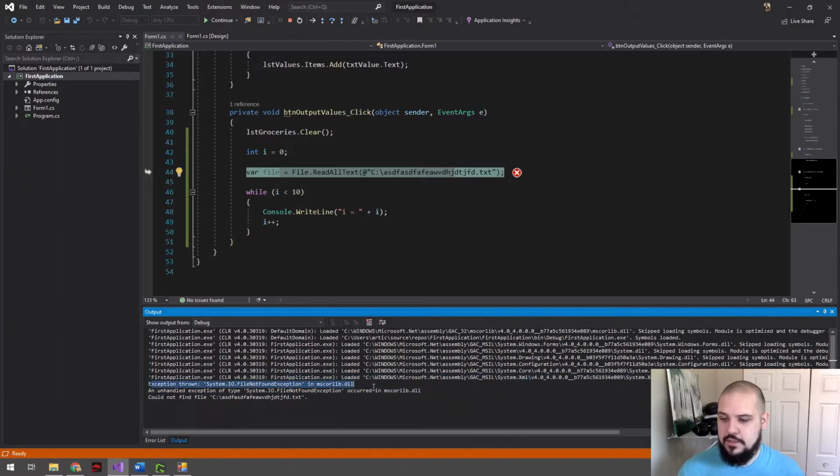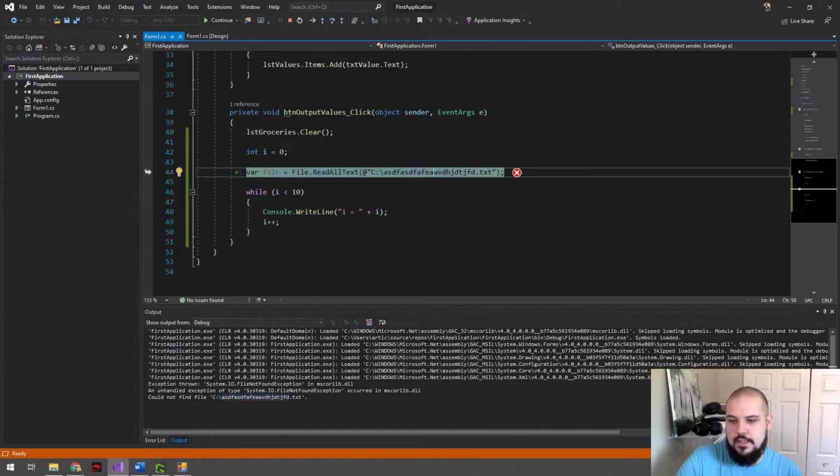You can read the stack trace in this way. So in this case, the exception was thrown for our file not found. So you know that the file that we were trying to read was not found. Unhandled exception of file not found, that's more detailed, and then could not find the file name, text, etc. So then I could go to my C drive, find what subfolder I'm looking at and see if that file does exist or it doesn't. If it does exist, it might be a permissions issue, in which case it should be a different exception that's thrown, but I've noticed that some of the exceptions don't always match what you are supposed to be looking for.